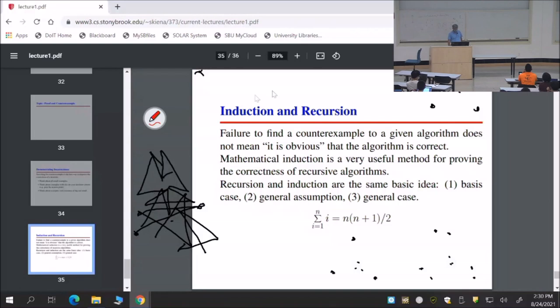One technique that you've undoubtedly seen in 215 or some other classes here are recursion and induction. Mathematical induction is a way of proving that things are correct by breaking it down into smaller cases. I assume everybody here has seen mathematical induction, right? If you wanted to prove that something like, what's the sum of this equal to this, by induction, what is the basic flow of that kind of argument? First, you demonstrate that it's true for extremely small cases. N equals 1, N equals 0. You then assume that it's true in general, up to just below some value N.